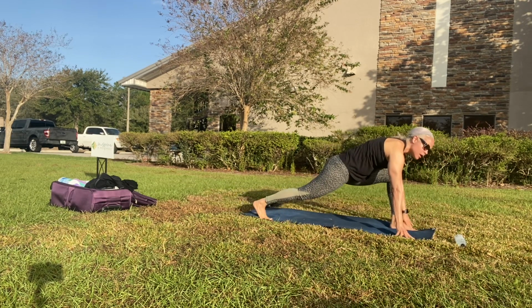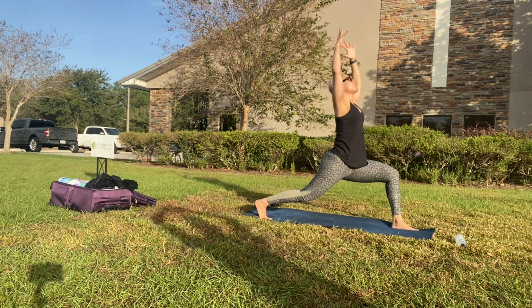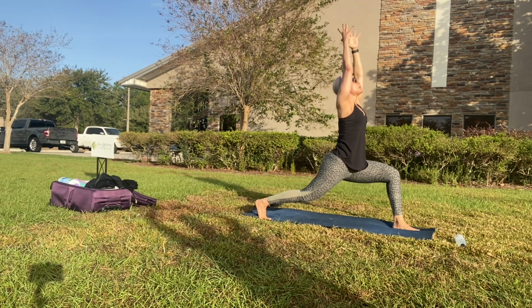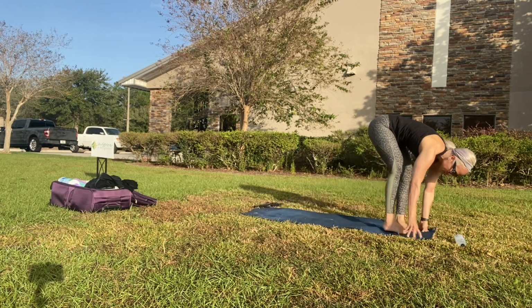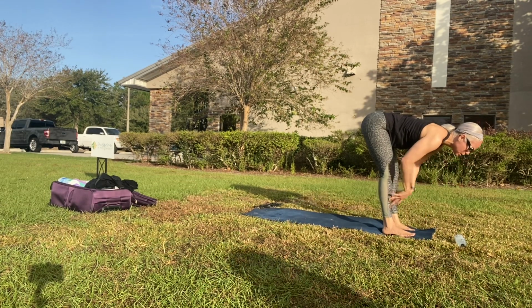So we're in that runner's lunge. We're going to rise up into place of fingers. Inhale. Exhale, coming into cactus. Inhale, right hand both arms up. Exhale, forward fold. Back foot into front foot, forward fold. Back extension.